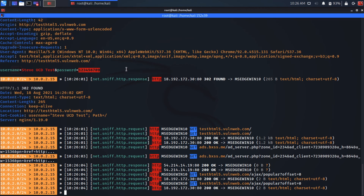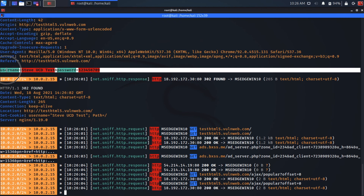HTTP is plain text — this is the data transfer. Remember, our machine is in the middle, so we are getting the information sent from the Windows machine. The Windows machine thinks it's sending directly to the router, but it's actually sending it to us, and then we pass it on to the router. The information coming back in terms of responses comes to us first, and then goes back to the Windows machine. So you can see here we've caught this information.